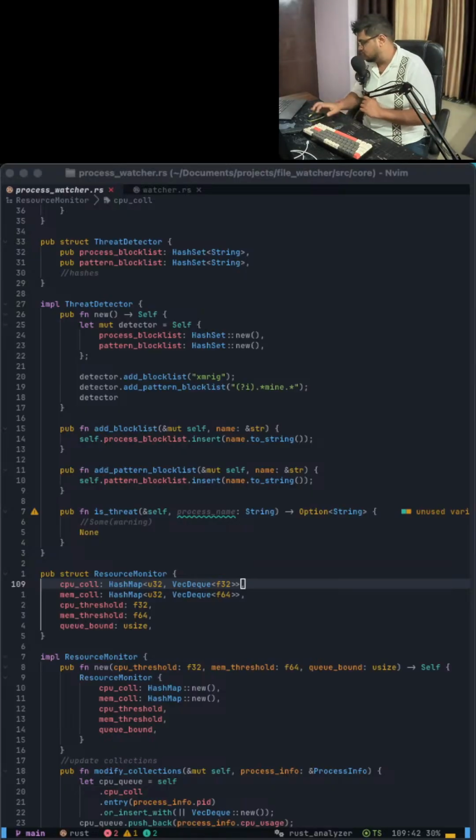If you really want to learn about the crates that I'm using, you can check the notify crate, sys info crate, chrono crate. What else am I using? Oh yes, system info.